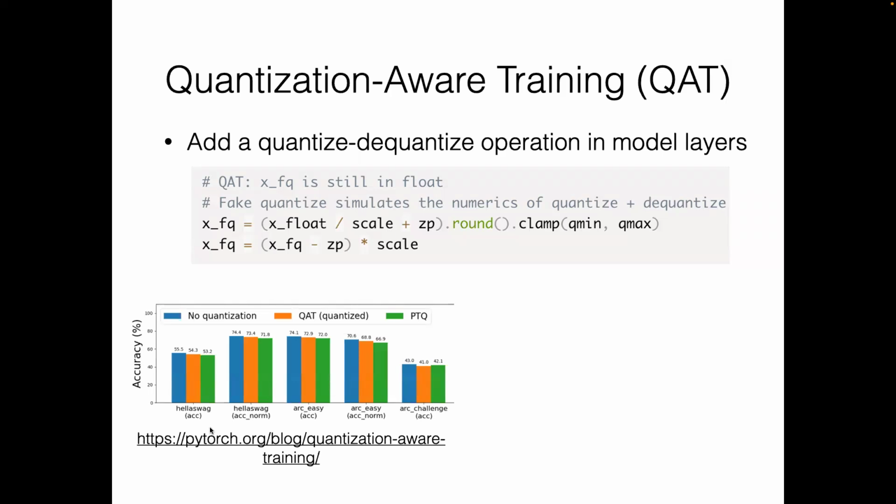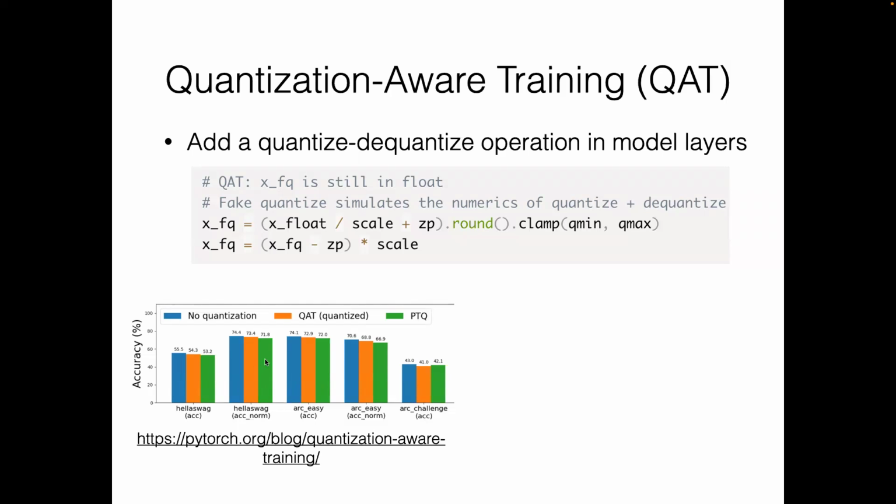Okay, so this screenshot is actually from this PyTorch blog, and then here's some experiments they ran. And it's a bit small, but this is what I was telling you about before. So here you have no quantization in blue, and you have the quantization-aware training in orange. And then at inference time, this is going to be using an actual lower precision, whereas the blue bar is using a higher precision.